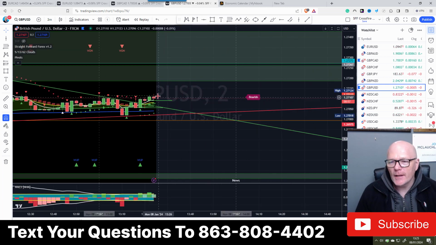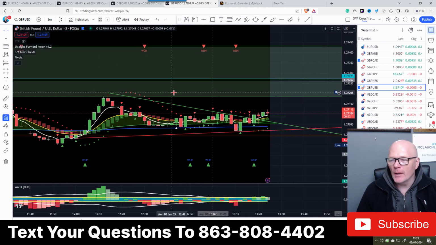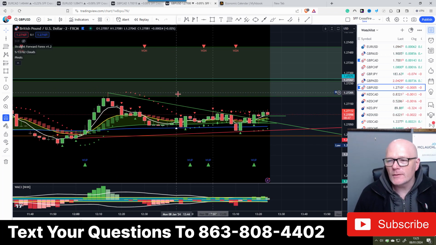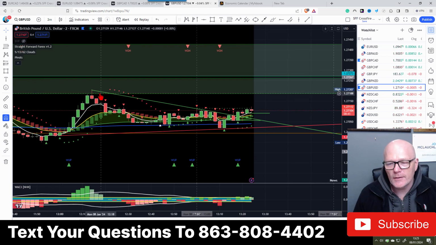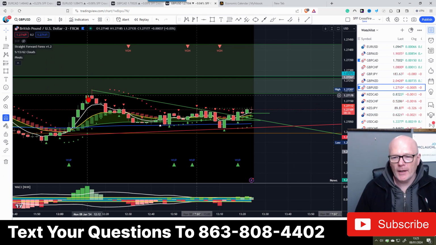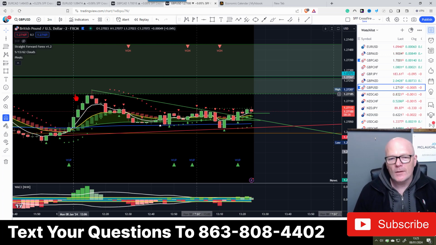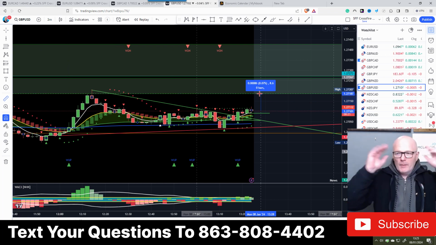Even if price did go above and started breaking up, what have we got above? Well, we've got this imbalance above, and there's the high of this area, which would be our area of interest there. And we always know that the bottom of the imbalance will generally act as resistance. So if we were to take a trade from here up to there, we've only got 8.6 pips to the bottom of that imbalance.